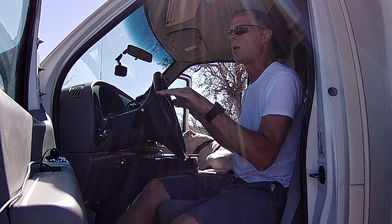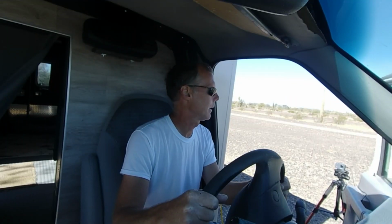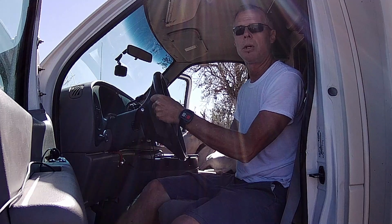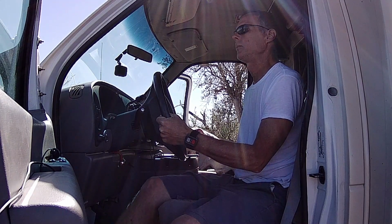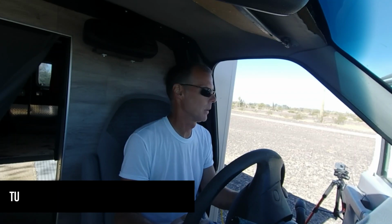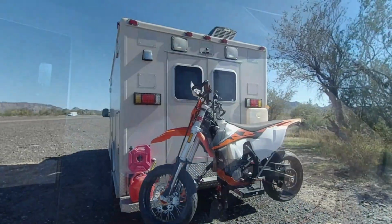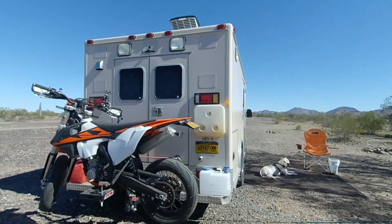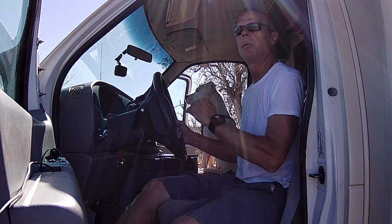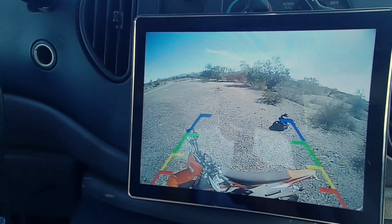I put it in reverse and just started idling backwards, and boom, I hit something, and I panicked. I was still new to driving the truck. I put it in park, I jumped out and looked, and sitting behind me was a brand new black Cadillac SUV. But it made me realize that I really needed to get a backup camera, because even with sight, I can see out the back windows, but those windows are almost 5.5, 6 feet off the ground. So anything below those windows is a blind spot. So I added the backup camera up high above the doors, pointing downward. I can see the motorcycle, and I can see well out into any obstacles that might be back there.